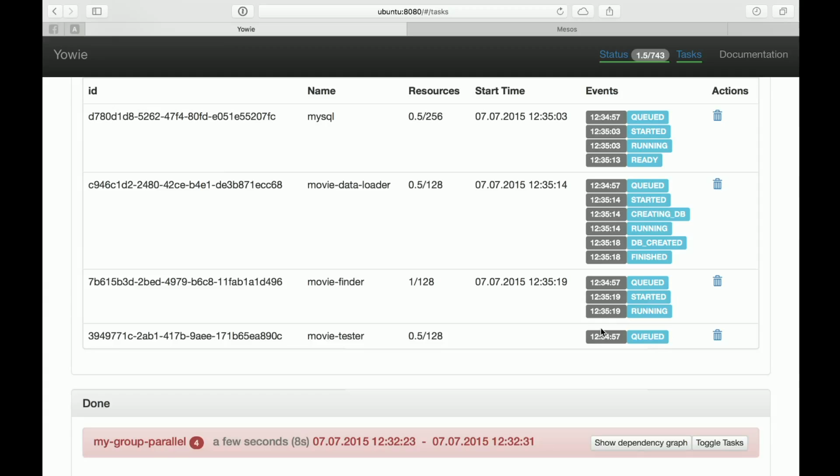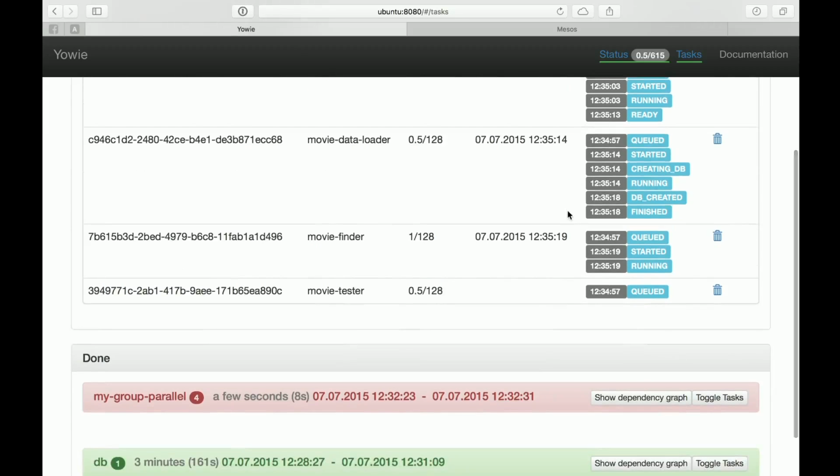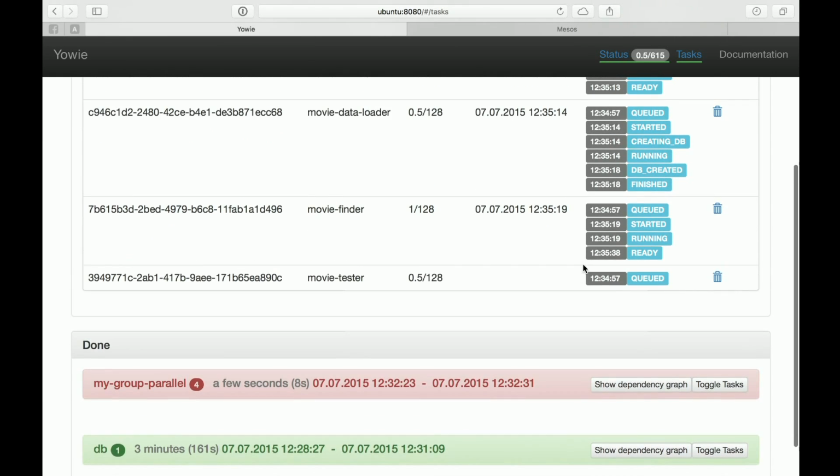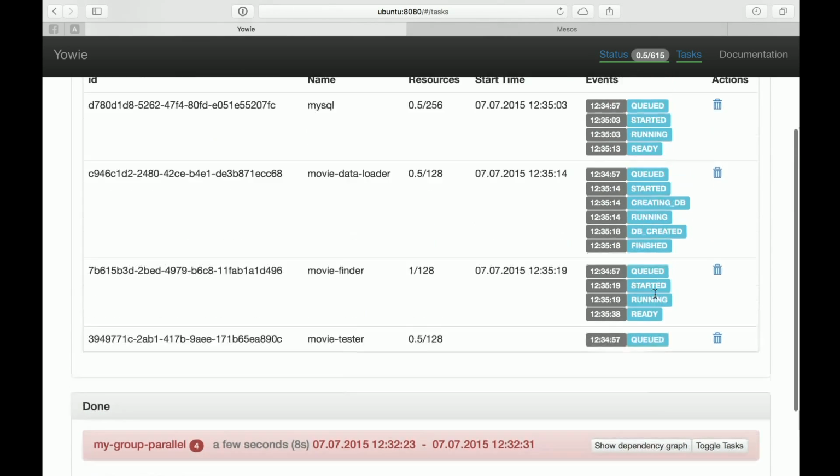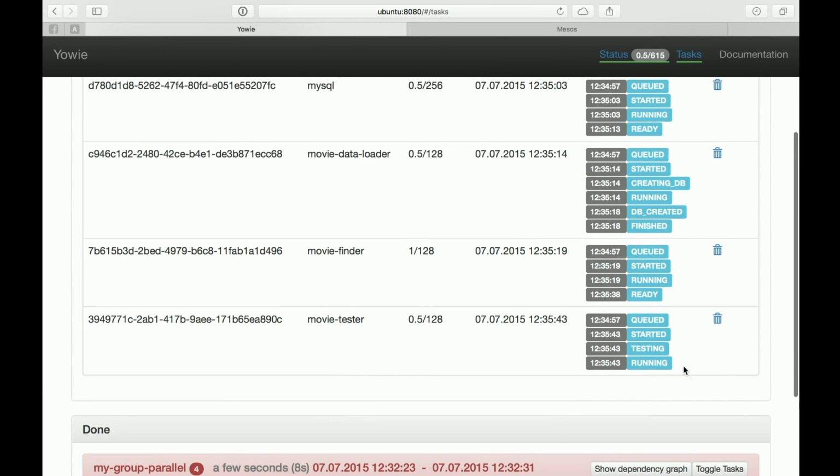It will take like 14-15 seconds, and then the tester should run. So it became ready, and yeah, it's running tests.